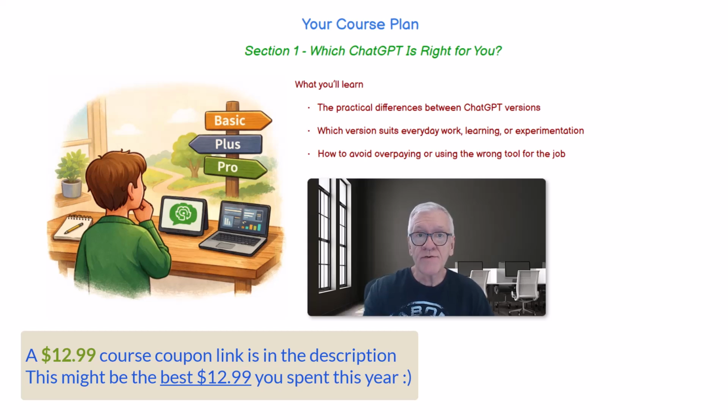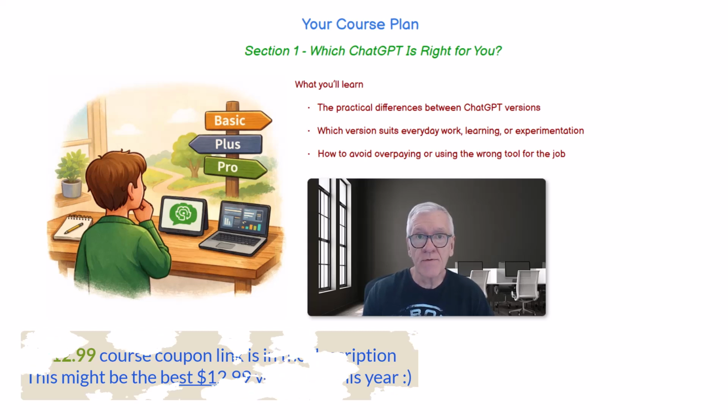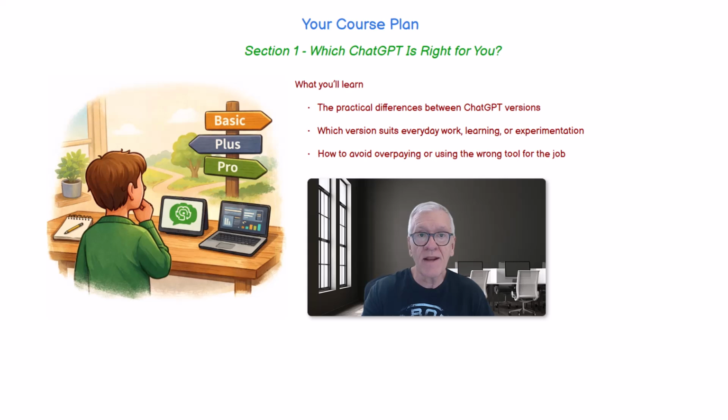What we're going to do in section 1 is understand which ChatGPT is right for you. So what we're going to learn about is the practical differences between ChatGPT versions. Are you okay just using the straight up version where you navigate to the ChatGPT website and stay there? Or do you want to navigate and sign up for a free account? Or in fact, will you realize that you need to buy an account, such as a basic plan, such as what I use, and so forth?